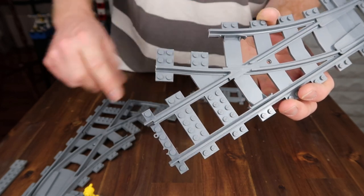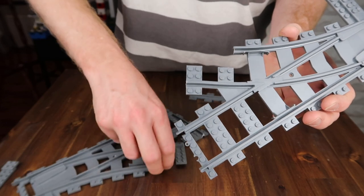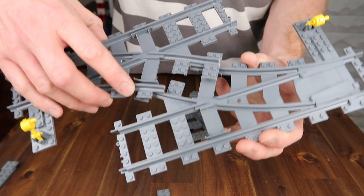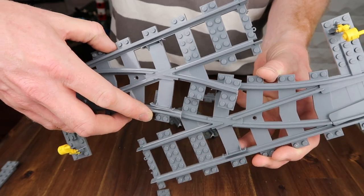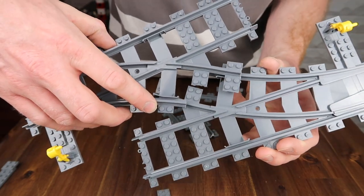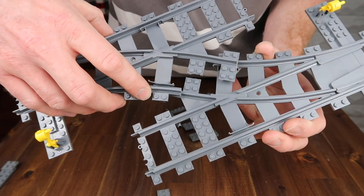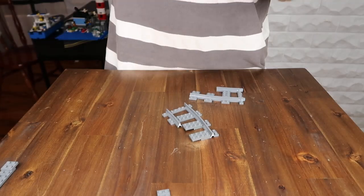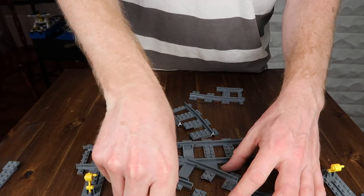Now, if you're going to go for an even tighter junction, like I said, the 6, you would actually cut it on that one. So you can see how it would actually line up that far. It's literally as simple as cutting that. But I didn't want to do that one. That was going too far for me. I'm going to stick with the 8.